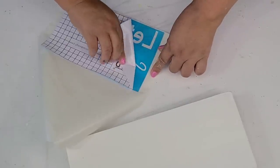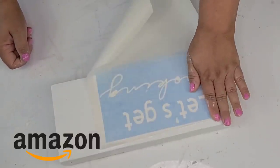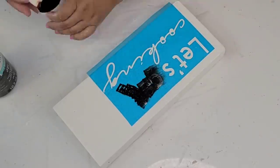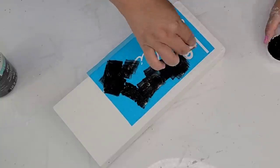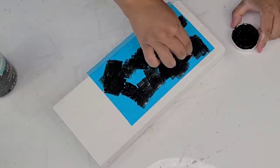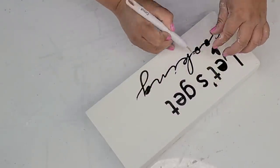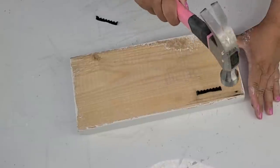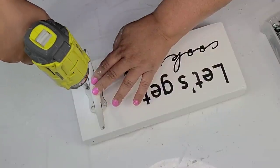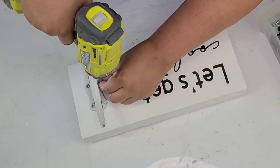I get stencil vinyl on Amazon — I have a lot of the supplies, paints, vinyl, and tools I use in my DIYs linked in my Amazon store below. I'm placing the vinyl towards the left side of the board and stenciling it with a makeup sponge and Waverly ink chalk paint. I still put too much paint on — I don't learn! — but this one didn't bleed through as much because the vinyl was quite stuck to the board. Still, a little bleed-through, so remember: don't use too much paint on your sponge. I put two sawtooth hooks on the back for hanging, plus a farmhouse-style hook from Hobby Lobby — $4.99 at 40% off.